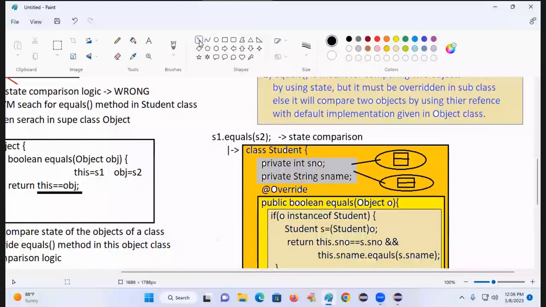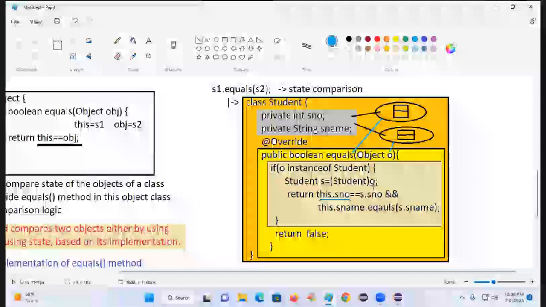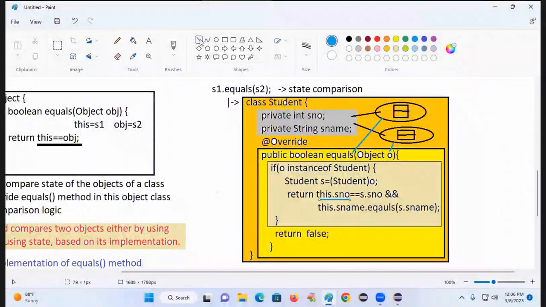The first object is held by whom? The this keyword. The first object is pointed to by the this keyword, and the second object is pointed to by o. So if you write this.x, no compile time error. If you write o.sno, the compiler throws an error. So you have to typecast o by checking with Student. Then only you are allowed to use it, else the compiler throws an error. So can I expect everyone understood?